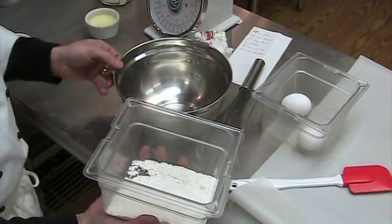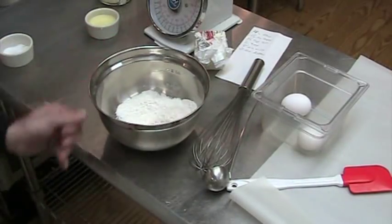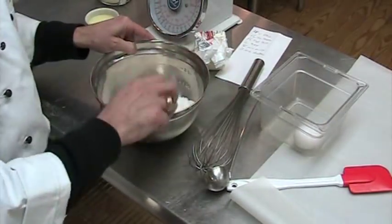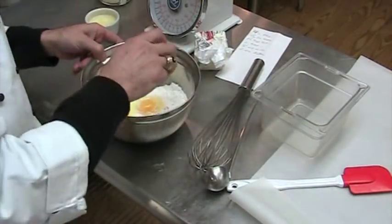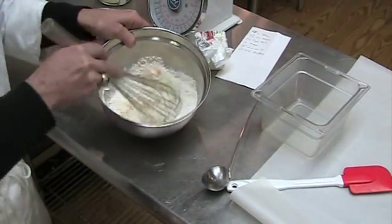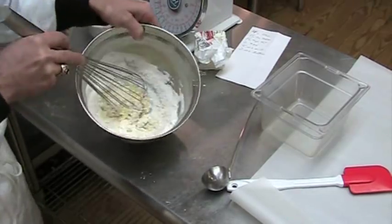I've got my four ounces of flour and a half ounce of sugar that I'll add into the bowl — all my dry ingredients. A pinch of salt will open our palate a little bit, and then I'll crack the eggs into there — one, two — and make a paste from the eggs and the flour. Using my whisk, I go ahead and start stirring that around, and as best I can, make a paste from the flour and eggs.